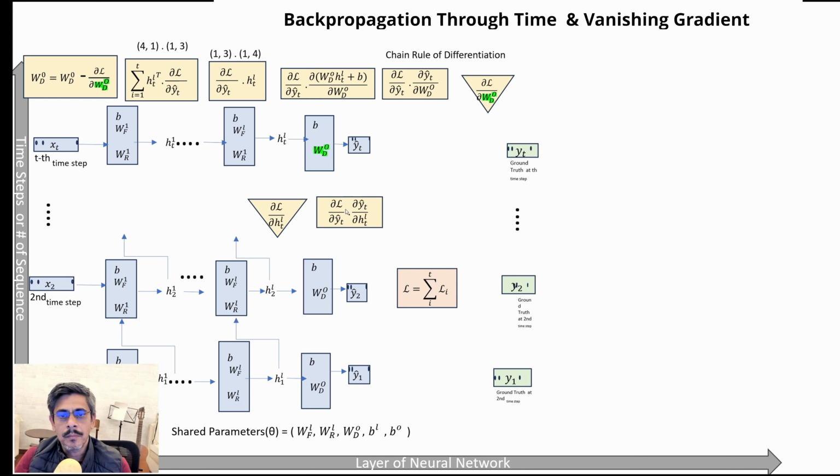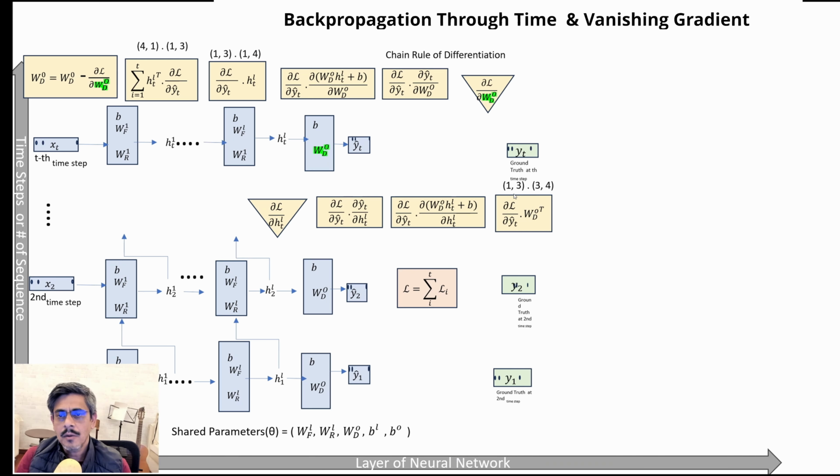This again can be broken into these two terms: loss with respect to YT, what we know, what we have here also, and another term which is YT with respect to HT. This will be again expanded with the formula of neuron, and then dou HT by dou HT will result in 1, therefore we will get only WT. To facilitate multiplication, we will again do the transpose to adjust the dimension, and then a multiplication will be available.